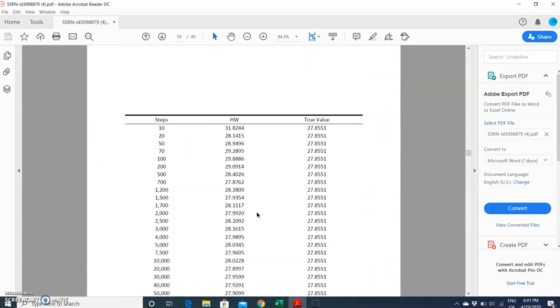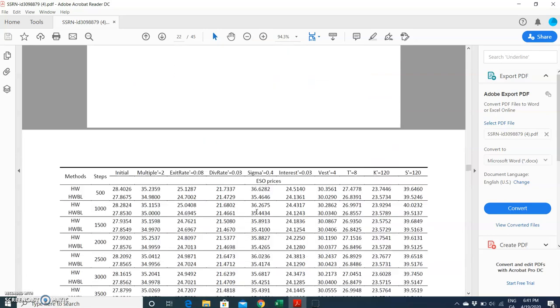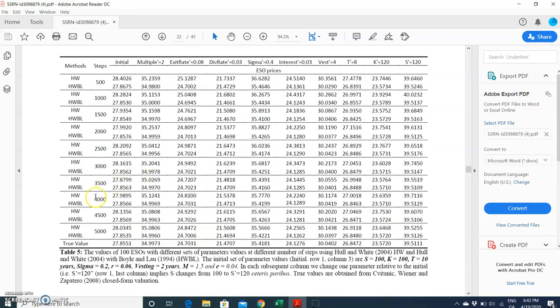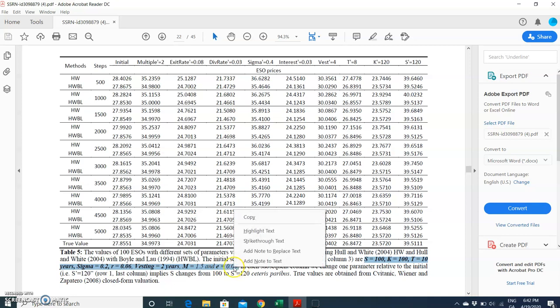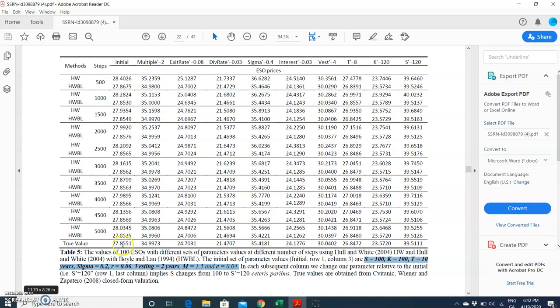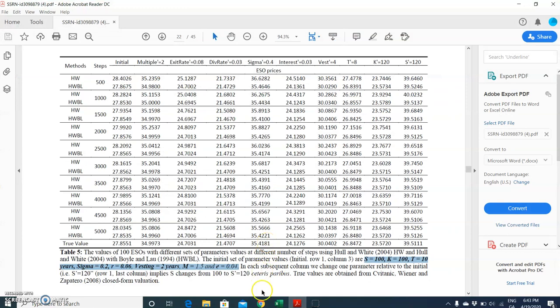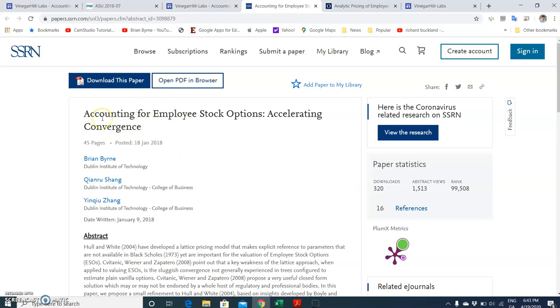And on table 5 we took some values obtained by Steve Wiener, who kindly provided us with some true values, but he said if we take these parameter values, okay, copy, which were parameter values set out in the Sircar, Wiener and Zapatero paper of 2008, then the true value is 27.885.